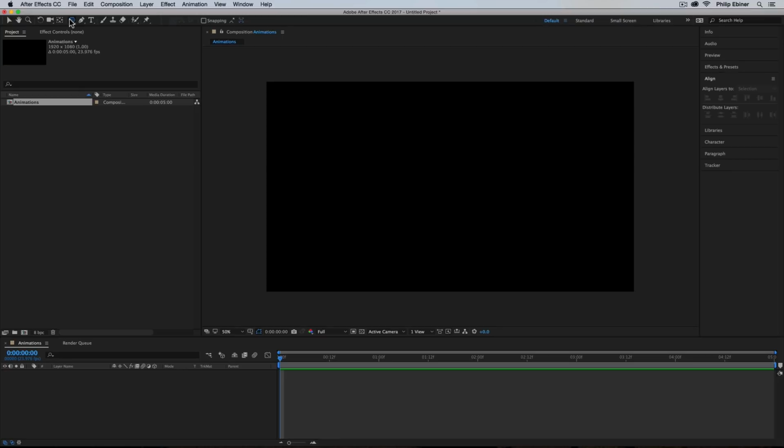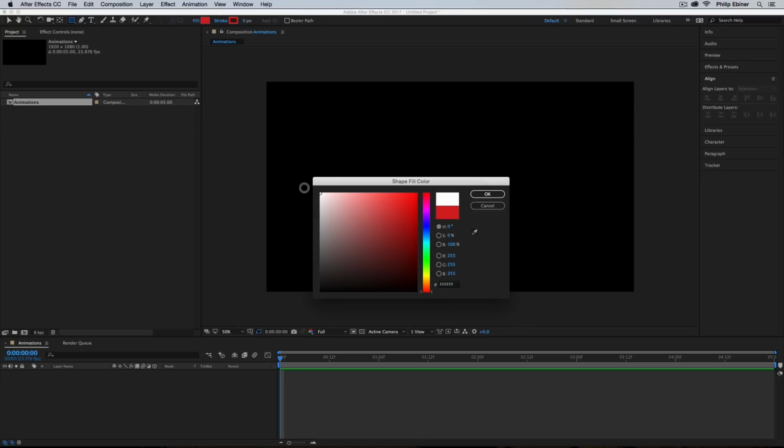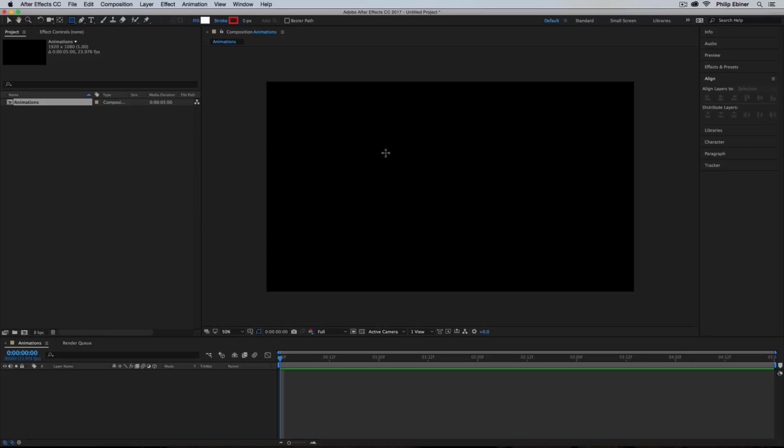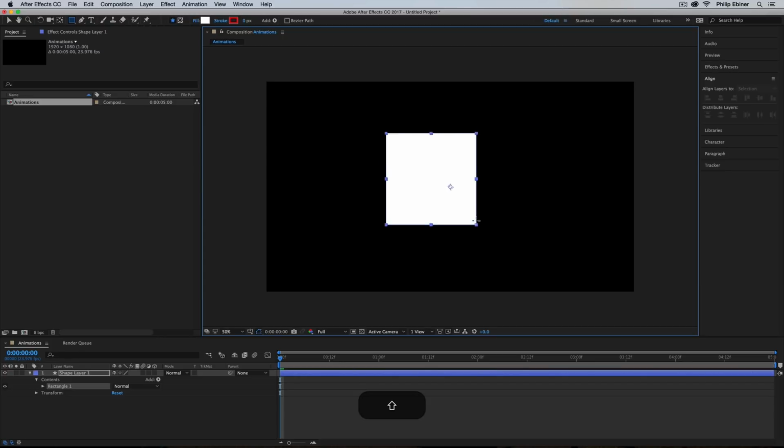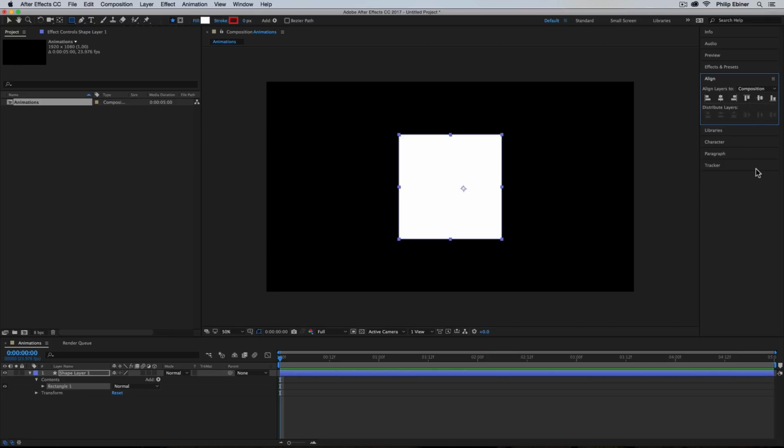All right, hopefully you paused. So to create a perfect square, choose the rectangle tool from up top. Under fill or next to fill, click the color and select white, so it's going to be white. Now click in your composition and drag while holding the shift button down. And that creates that perfect square, right? To center it, we have our align panels over here on the right hand side. So click horizontal and center alignment for vertical. So now we have our perfect square.